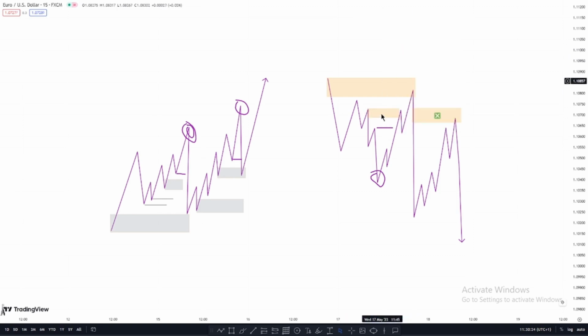Okay. So after this OB, after taking out this inducement, the next valid OB is here. And as you can see, price momentarily reacted off of this OB and came down a little. Before you know it, it went back up. Why is it? It is because there is an unmitigated OB up here, a valid unmitigated OB up here. Once there is an unmitigated OB up there, this very first OB will become a 50-50 chance.